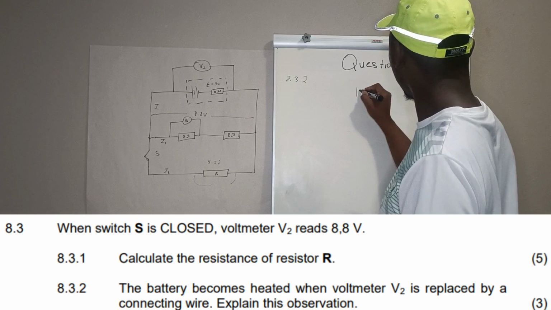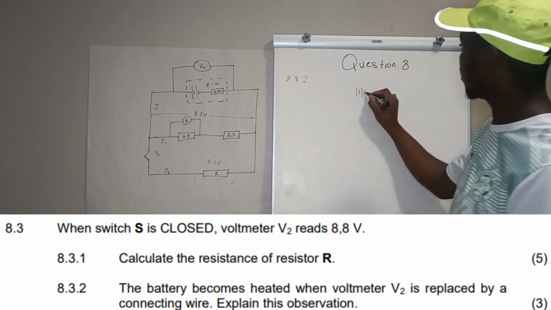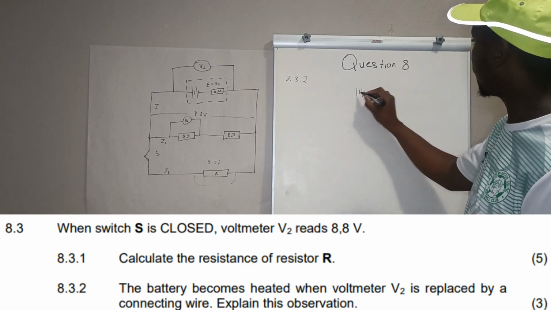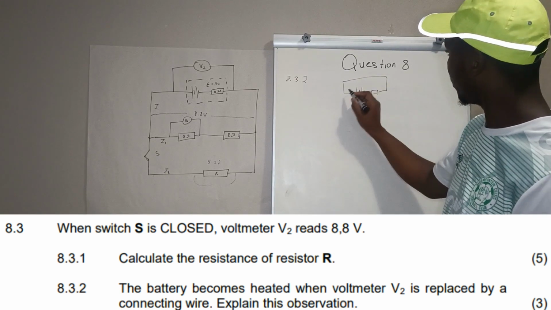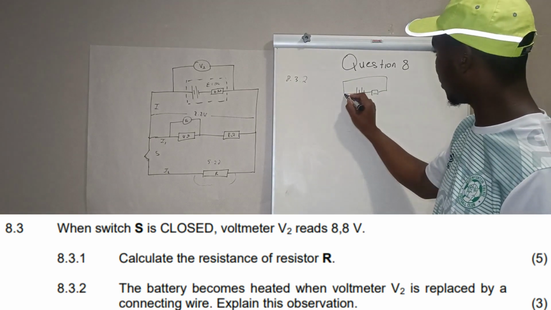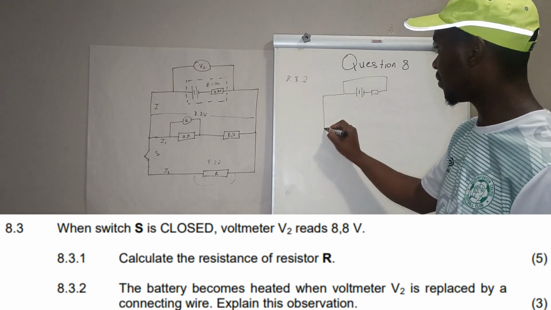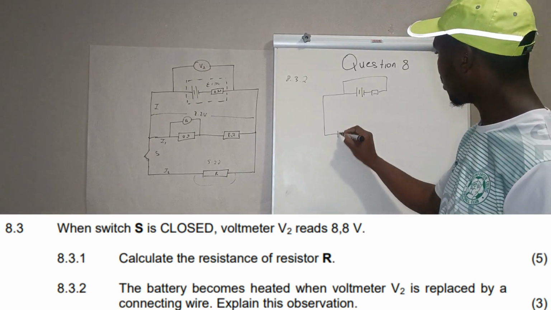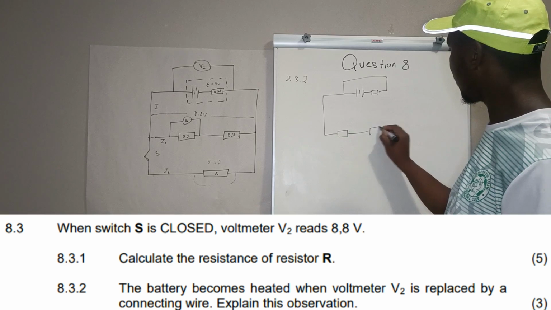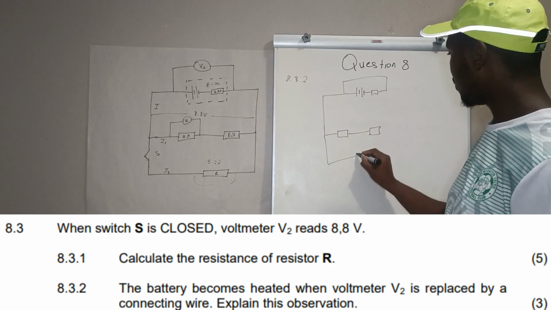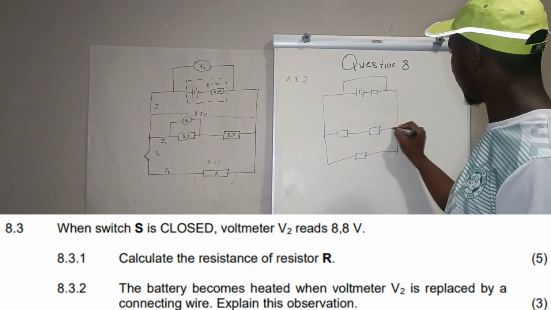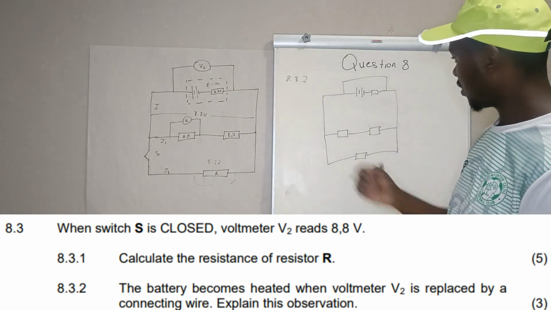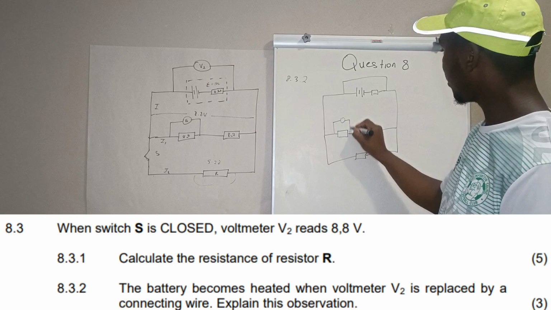So if you have the battery, right, internal resistor, then there is your V. It's just a connecting wire there. Then you have the external resistor, which is going to be those two resistors here, and then that big one this side. Okay, then you have your voltmeter there.